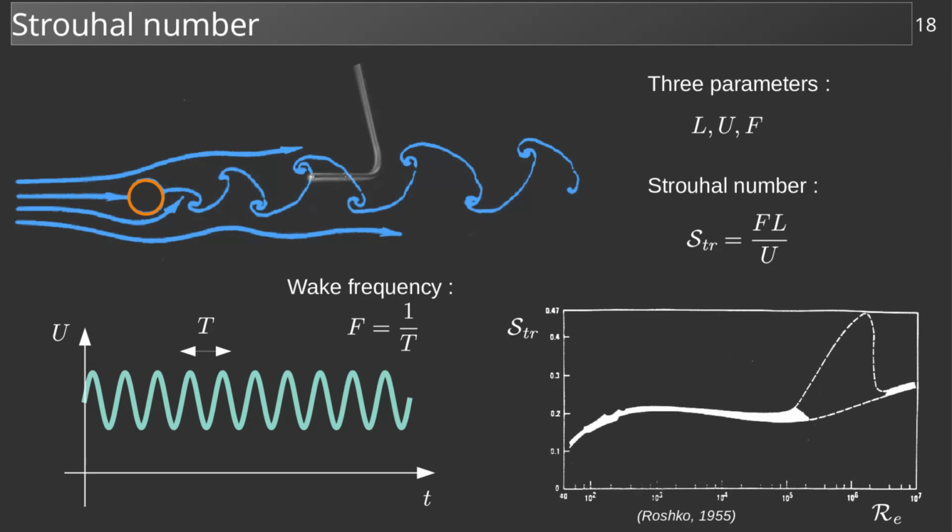Between 3 times 10 to the 5 and 3 times 10 to the 6, the value of the Strouhal number depends on the surface condition of the cylinder. Note that this Reynolds number range is the drag crisis range. Once the drag crisis is passed, the Strouhal number tends smoothly to the value of 0.3. In conclusion, the Strouhal number is always of the order of 0.2 to 0.3, except for some limiting cases, such as very low values of the Reynolds number and the interval of drag crisis.